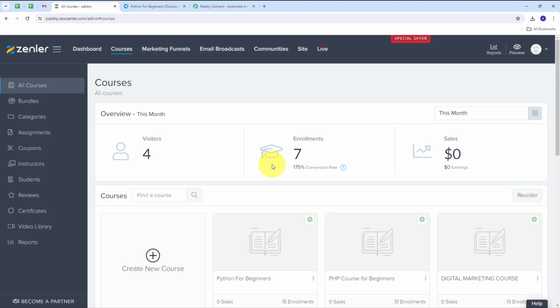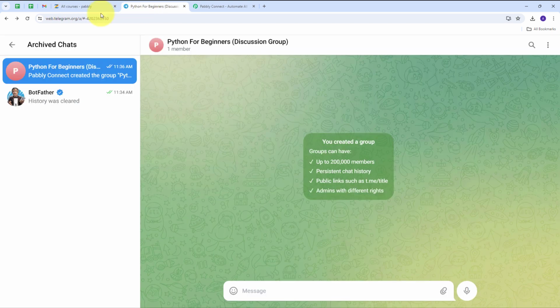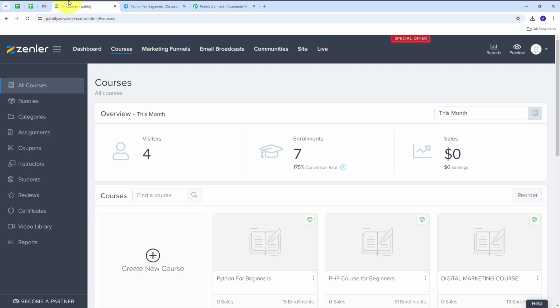I hope all of you can see my computer screen, and today we have an exciting tutorial for all of you. So I will be walking you through the process of sending a Telegram group invitation to students who enroll in your Zenler course. This is a fantastic way to enhance your course community and keep everyone connected. So let's get started. Here we are going to set up a connection between Zenler, Telegram and Gmail in such a way that whenever a student gets enrolled in my Zenler course, then automatically I'm going to create an invite link of my Telegram group for that student, and I will send that invitation via email.